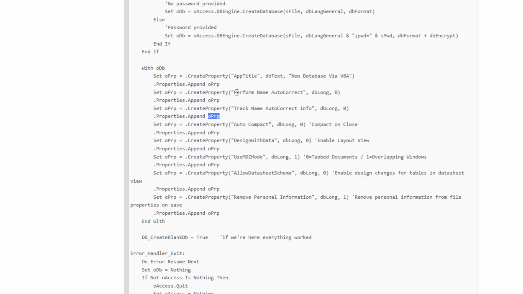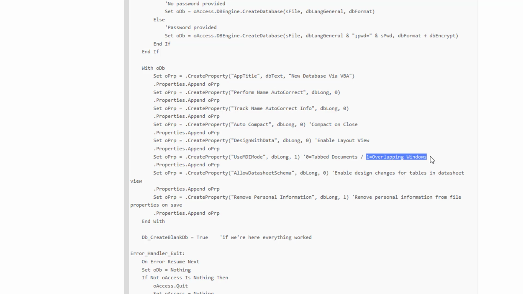So here, as you can see, the perform name autocorrect, I'm disabling. I'm setting it to false. 0 is false. Track name autocorrect, I'm setting that to false. Autocompact, the compact on close, I set that to false. The design with data, which is actually enable layout views, I'm disabling that. Here, use MDI mode. As you can see, do you want to use tabbed documents or do you want to use overlapping windows, which is a choice that you'd make. I'm choosing to use the old style overlap. I'm setting it to 1.